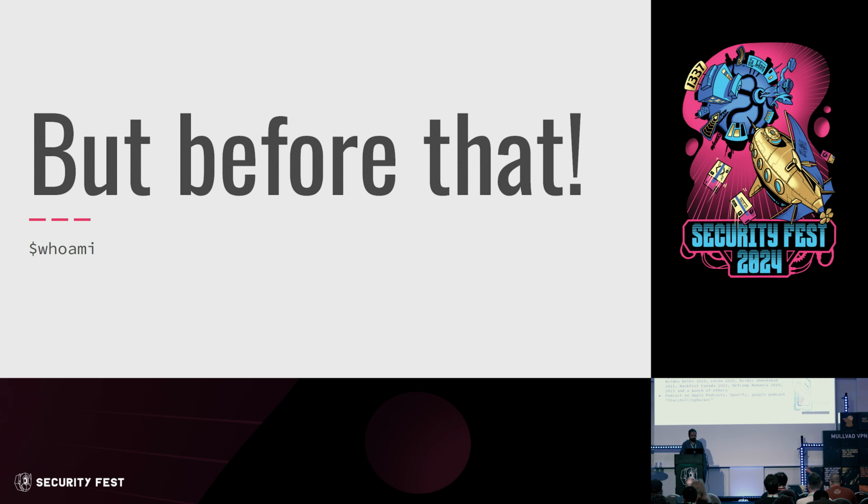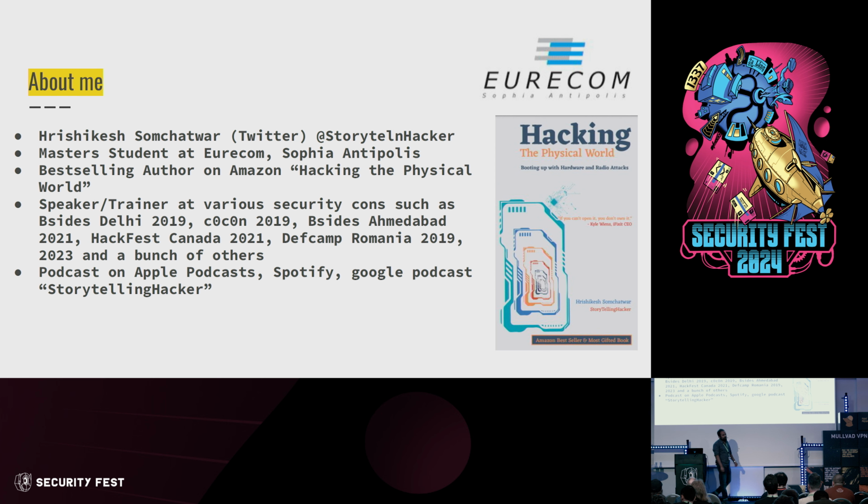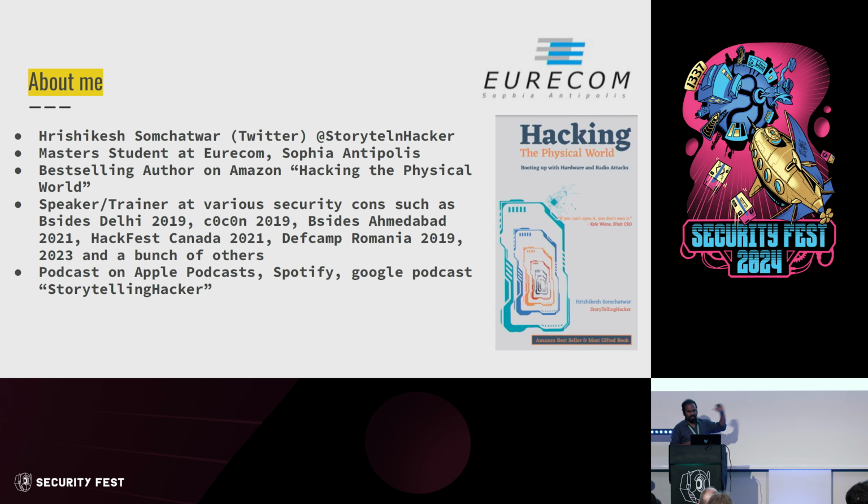So who am I? Ladies and gentlemen, my name is Hrishikesh Somchatwar. I am a master student at Eurocom, and I am formally known as the storytelling hacker on Twitter. I am the best-selling author on Amazon. The name of my book is Hacking the Physical World. It's a light read. It's not a very highly technical core subject read. It's just for the beginners out there who want to get started in this journey.